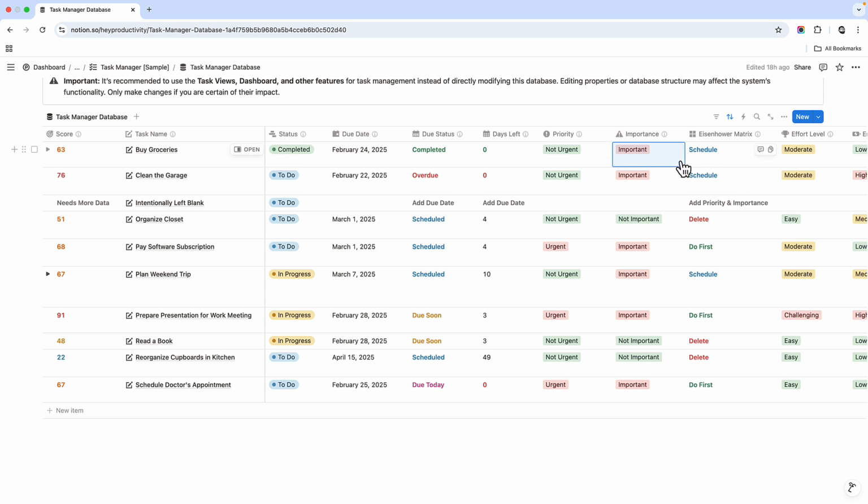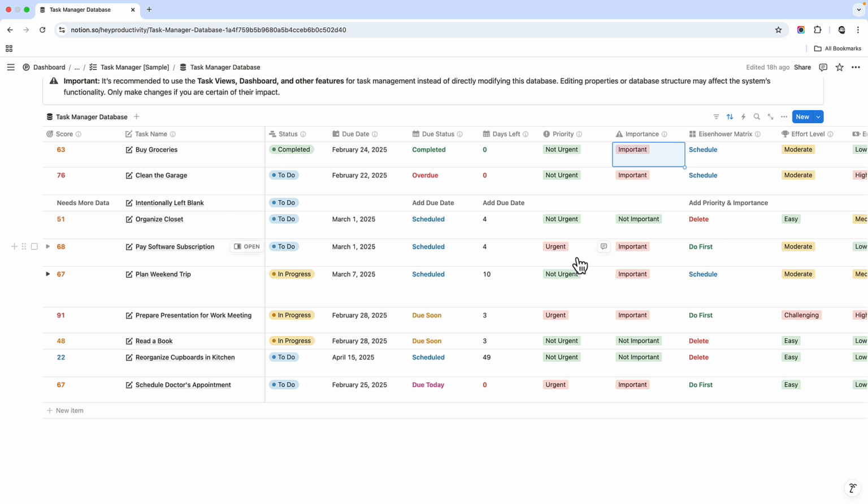So tasks that are not urgent and important are scheduled. This means that you should schedule these tasks out to a later date if you haven't done so already. If a task is not urgent and not important, then it's deleted. It's not a necessary task per se, or something that you don't feel is important, and it's not urgent and probably doesn't need to be done. And sometimes these will change. For right now, organizing the closet is not urgent and not important, but eventually it will become important to me. And so I might switch that and end up scheduling it or delegating it or doing it.